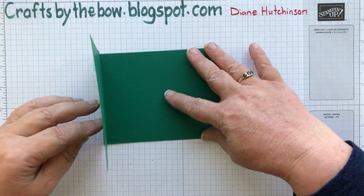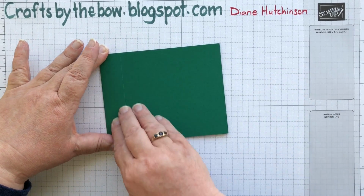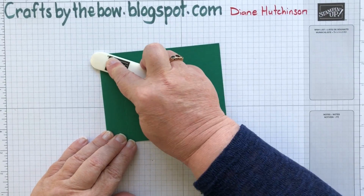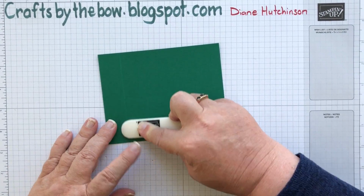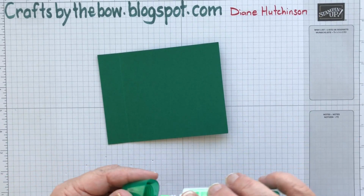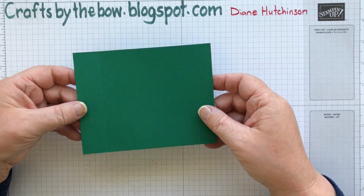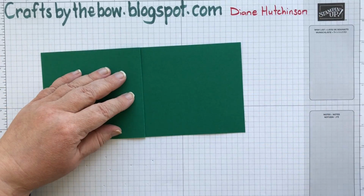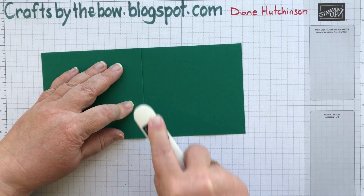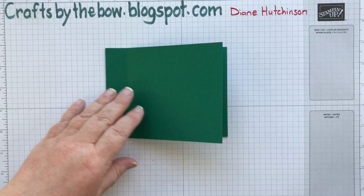Okay. Now I've made lots of these cards before. I'm not sure if I've videoed many of them. Excuse me while I just find my bone folder. But I do them a lot for card classes because it's a really easy little fun fold. You don't need any extra card, you don't need to do lots of different cutting. It's a really quick and easy one to make. Okay, I'm just going to burnish where I've scored just to make that easier to open.